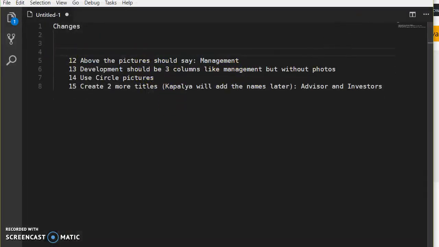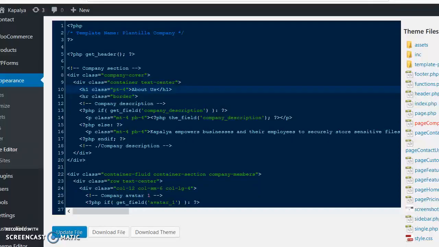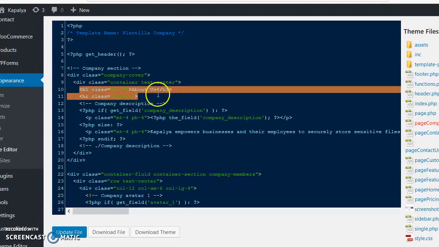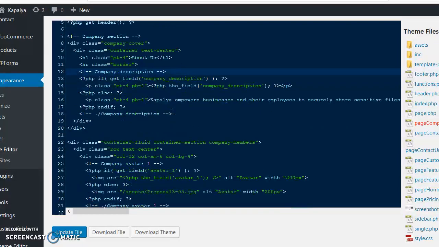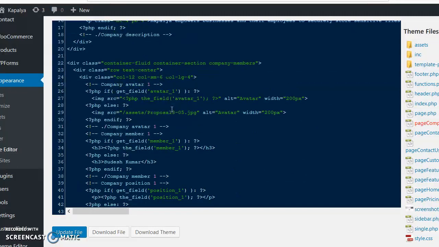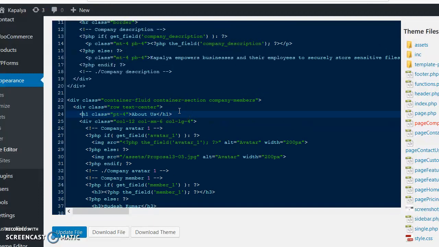About the pictures should say management. Okay, so add another. Let's borrow this class. We will have here, let's make it a bit smaller and say management.